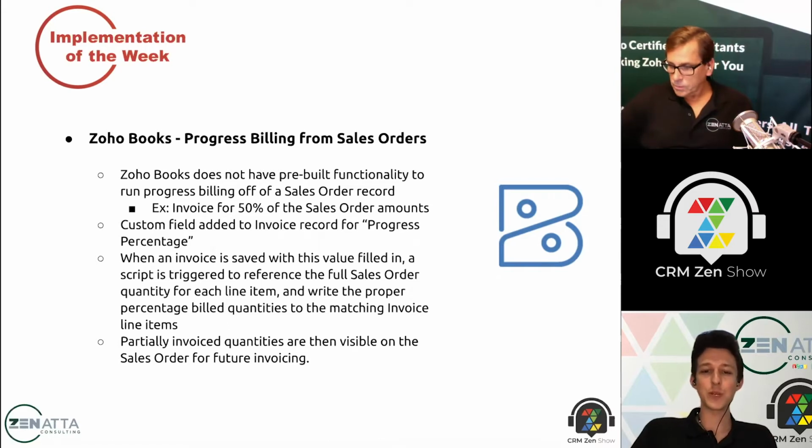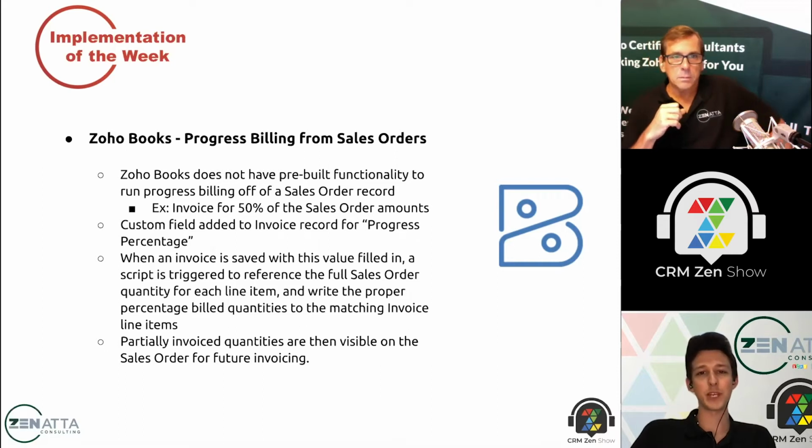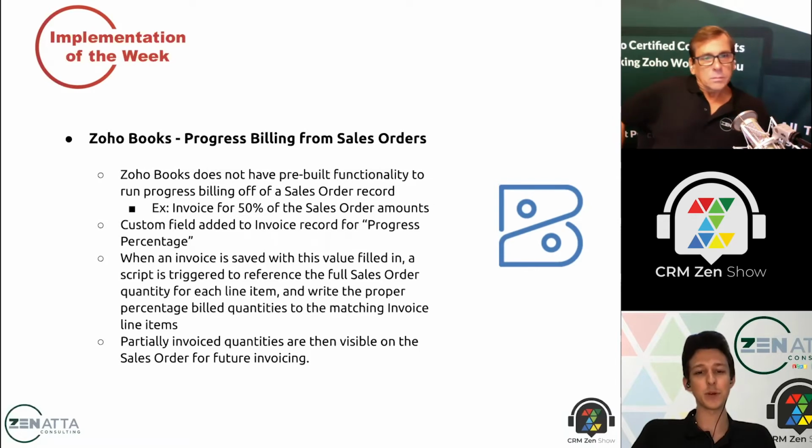So the advantage of doing it that way, and the reason that we pulled it directly from the sales order, is so that you don't have to do any mental math on the fly. So if I've created one 50% invoice for a sales order, well, the next invoice that I create is going to default to the other 50% of those quantities. So by standardizing that every time you make one, it's just going to pull directly from the sales order, it allows us to make that a seamless process.